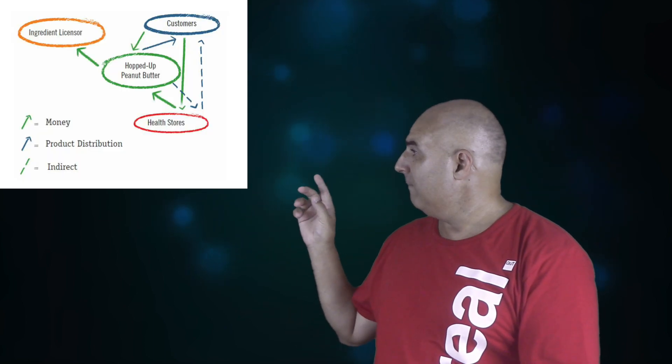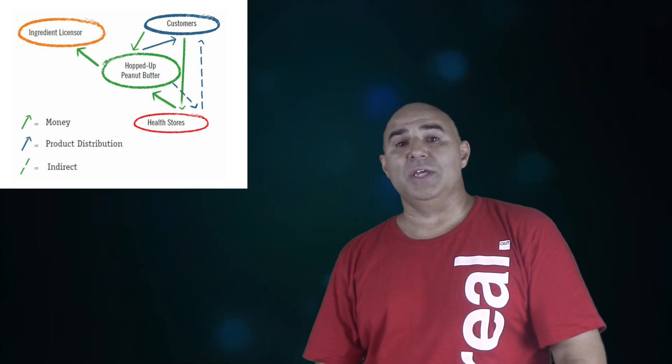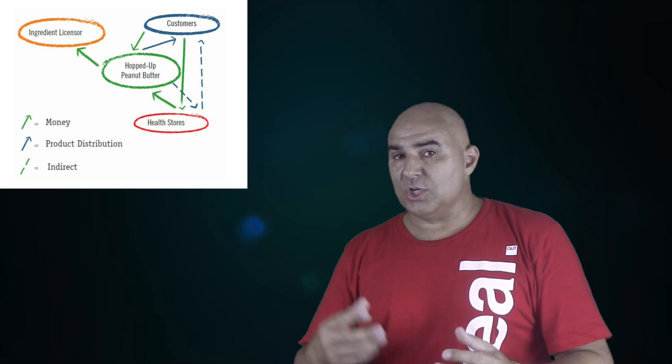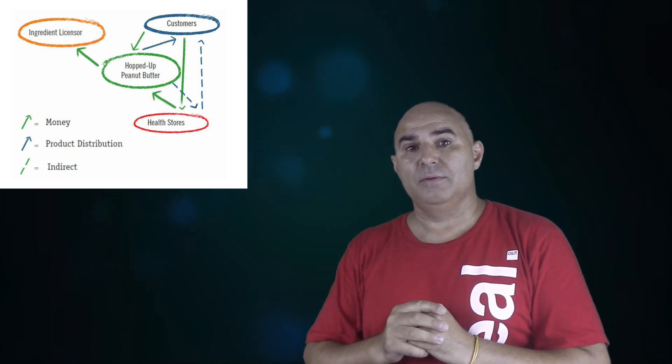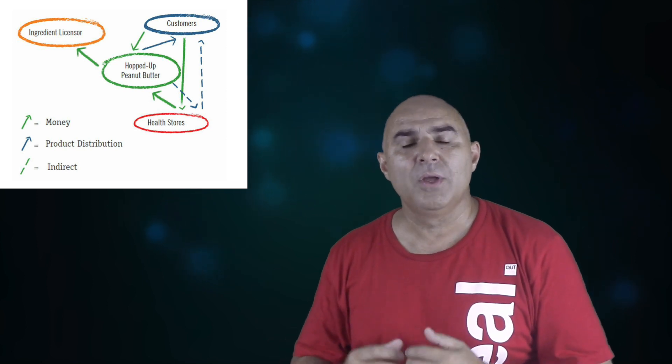Having done that, having put together your CPS hypothesis, where you've very clearly and elegantly stated, this is the problem, these are the people who experience it, and this is the solution that we could actually bring to bear to solve it. I now need you to conceptualize your thinking into what we would call the business ecosystem diagram. Now, what we're really trying to do in this diagram is you think there's going to be some value. Let's call it money, but it could be value in some other intrinsic sense. It's going to be exchanged. You think there's a product, could be a service product, physical product. You think that's going to be exchanged somewhere along the line. And you think there's going to be some sort of information related to this whole process that's going to be exchanged and transferred along the way. Draw it out for me.